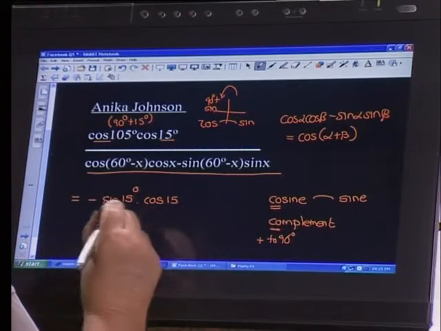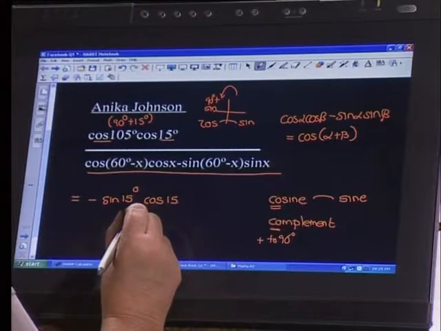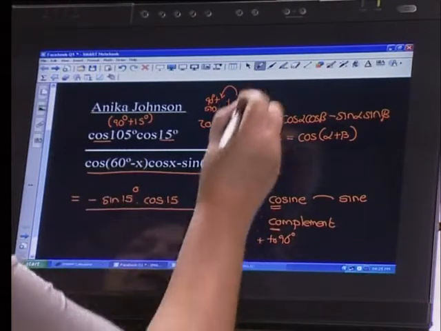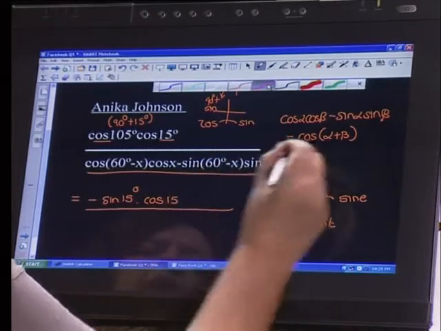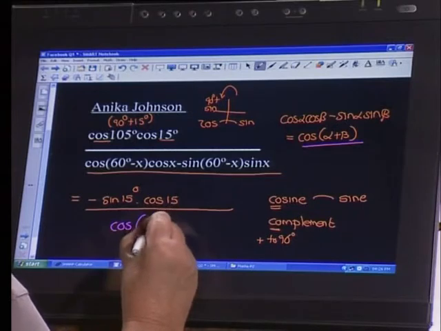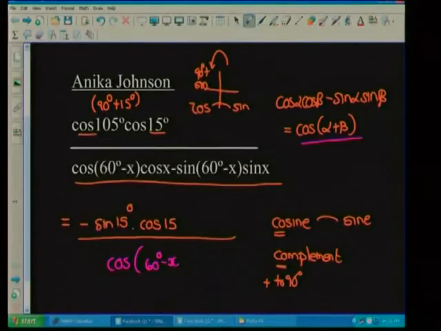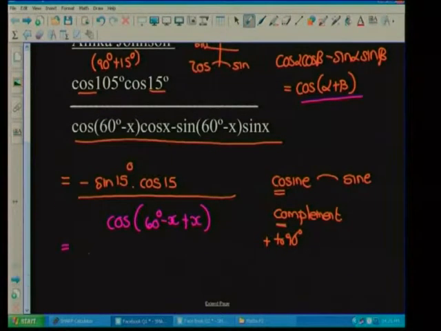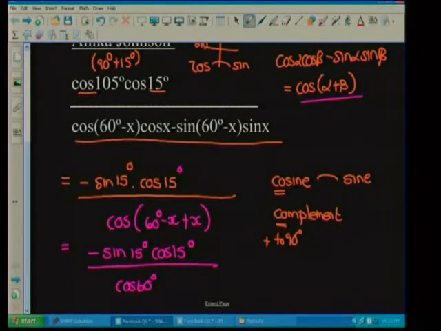All right, now that's good news, because already we're starting to think, that also looks like a formula I've seen before. Okay, but let's leave it for now. Let's go to the bottom of this thing and let's work with what I saw here. I know this can become the cos of the first angle, which is 60 degrees minus x, added to the second angle, which is just x. Now that's very good news, because over here I'm still going to leave the top exactly as it is, Annika. So it's not going to change at all. And look at me here, I'm leaving off my degree signs. I'll just talk about that in a moment, because you obviously have to be aware of what happens if you do things like that. And that's going to be the cos of 60.